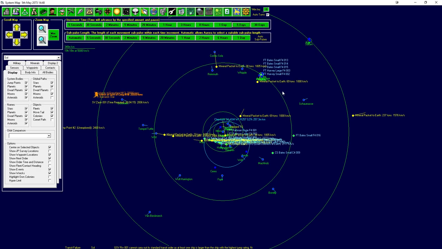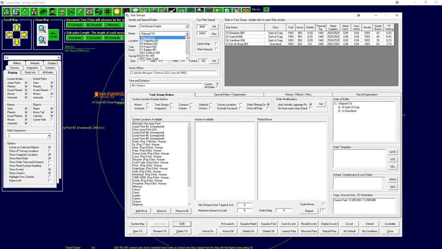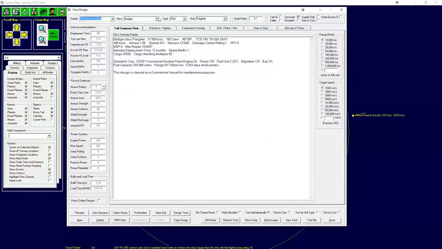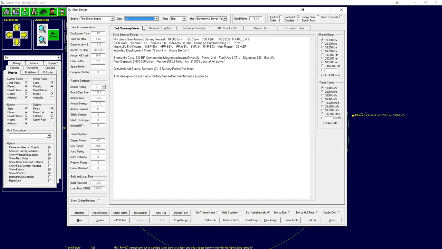Riv cannot carry out standard transit orders. At least one ship is larger than the ship with the highest jump rating. Riv. Do you have a jump drive? You must do, because we were... Oh no, we weren't exploring with you, were we? Wow. We should probably update you at some point. Yeah, we need to add a jump drive to you.